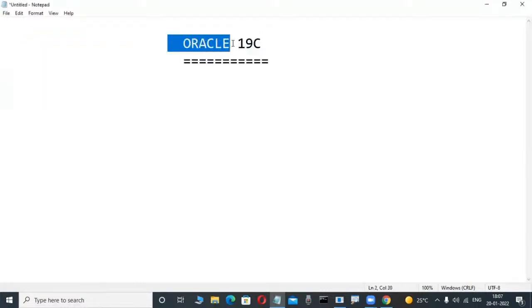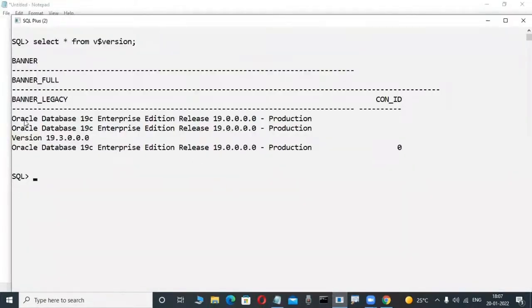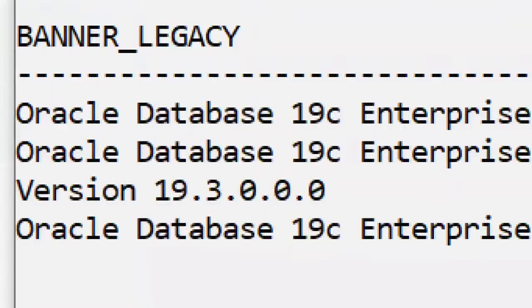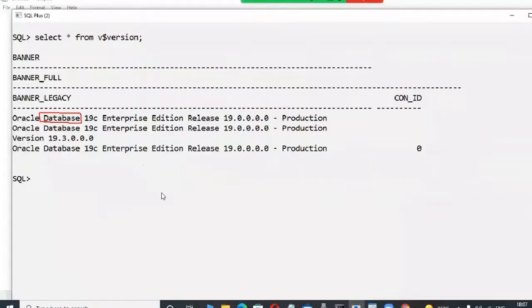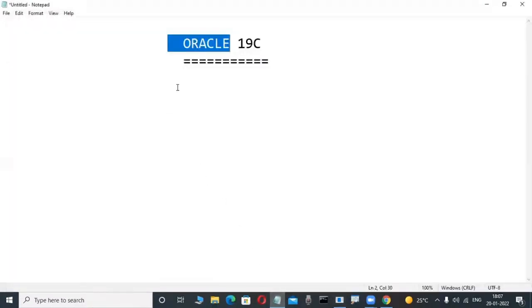But what is this Oracle? Slowly observe it here. Observe the screen. Oracle is a product from Oracle Corporation. Okay, but here this is a database product. Oracle is a database product. So many fellows have an idea. Oracle is a database product. Okay, fine. And now check it out.